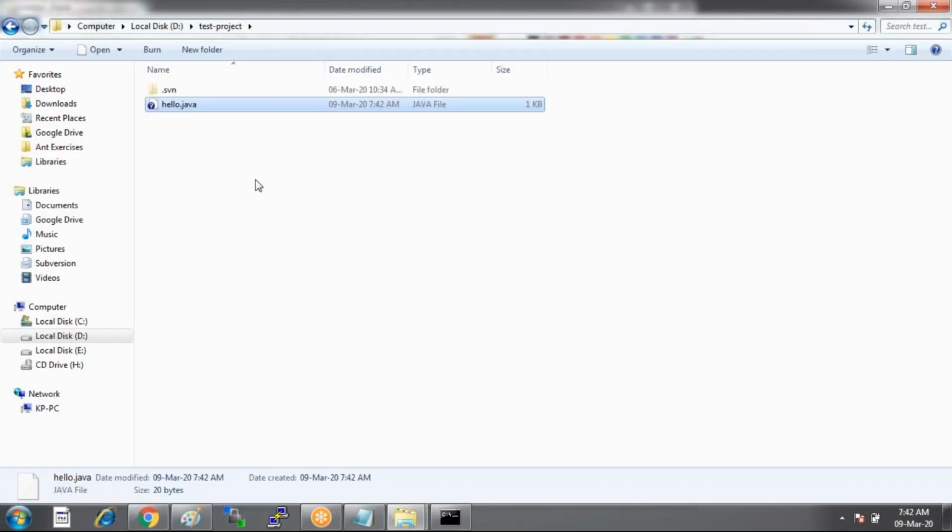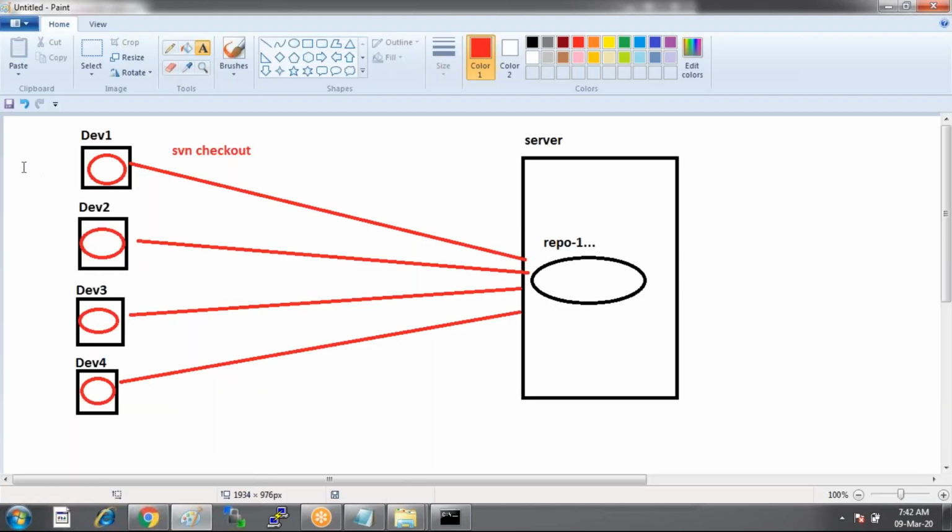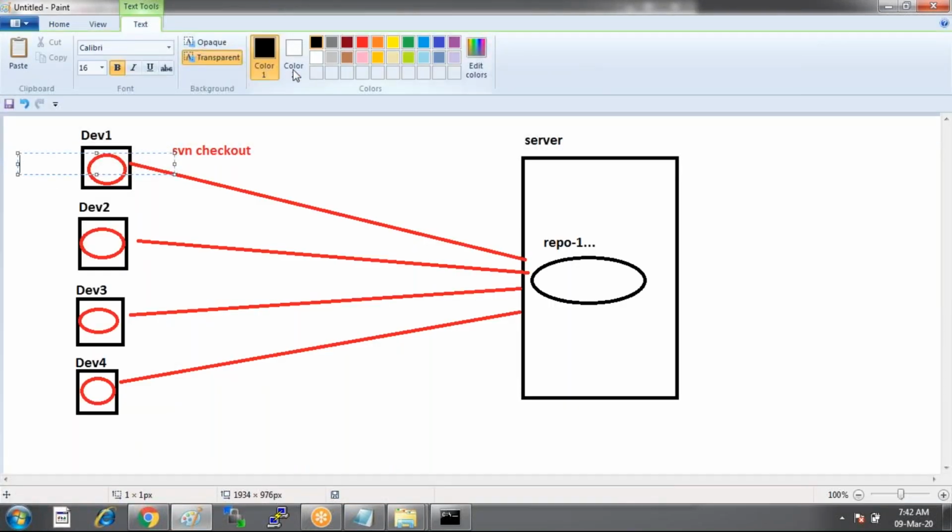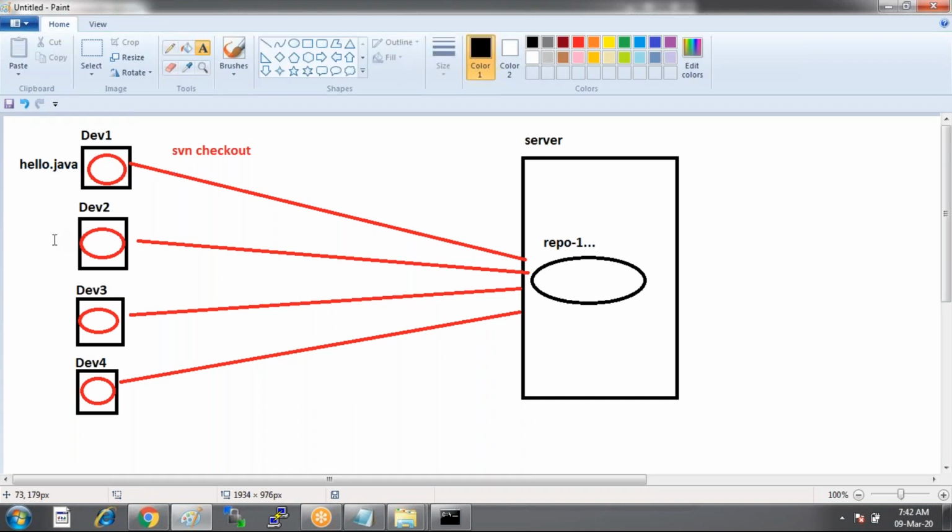Now tell me what is next. I'm done with my source code. So let's say as developer one, I'll just say the file is created by me. So what do you do next? Yes, correct. So whatever the changes are done by the developers, make sure all these changes must be saved onto the repository, the centralized repository. So any change you do on your project, make sure that is being saved on your repository.